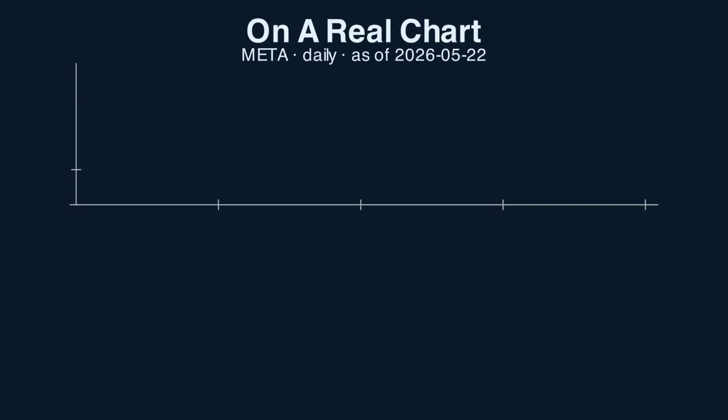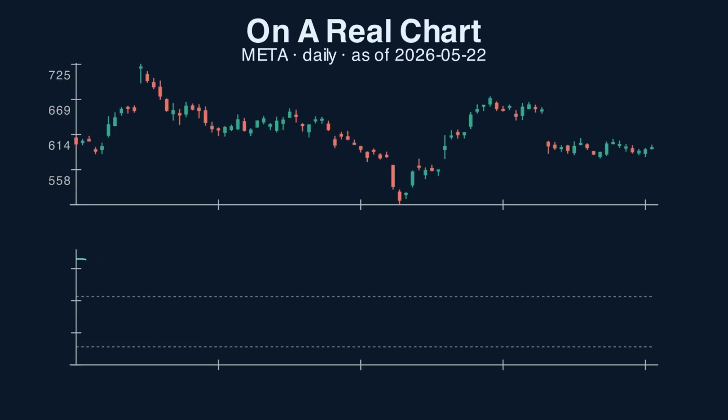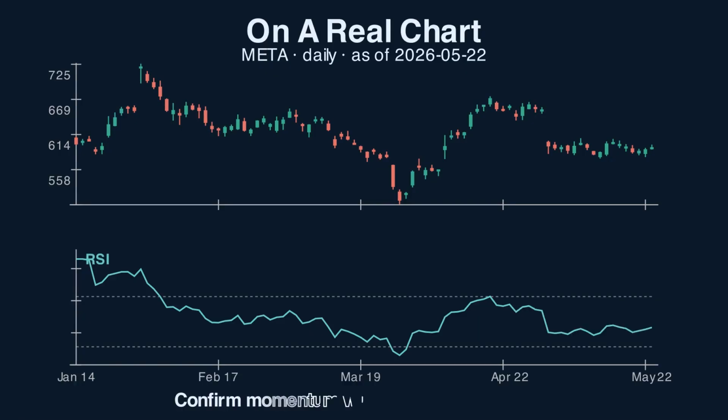On real price, RSI is at its best as confirmation, not a standalone trigger. When it agrees with your structure and a key level, momentum rising into a breakout or diverging at a top, it stacks into a real edge. One indicator alone is a guess. RSI inside the Confluence stack is a signal.